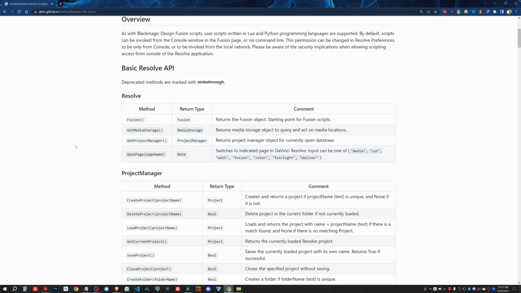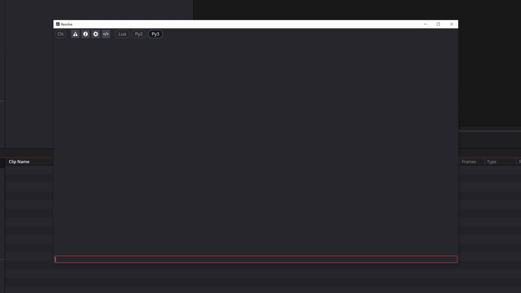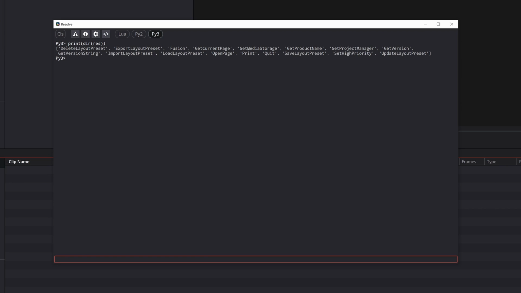So if we were to open up the scripting console and look, and actually let me clear the screen, and let's look at the contents or what's available for the Resolve object. In fact, let me pretty print that. You can see that there is a method to get the Fusion object.